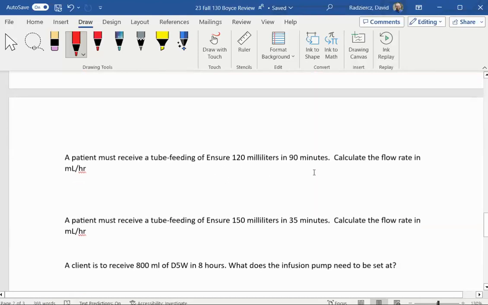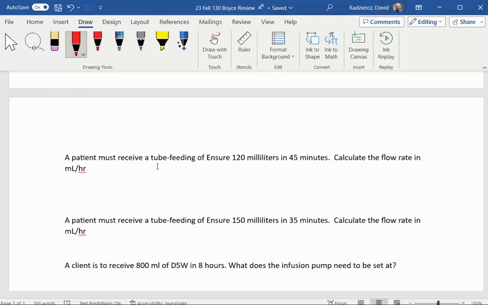All right, here's another flow rate question. I'm actually going to change this up because this was asked previously. The reason I'm changing it up is because with 90 minutes, you can easily just go, oh, that's 1.5 hours. But when we make it 45 minutes, you may not know off the top of your head that that's 0.75 hours. And if you're hearing that, you're like, wait, what? Because that's 3/4 of an hour, right? 45 minutes is 3/4 of an hour. So if you got that down, great. If not, let me show you how you would do this.